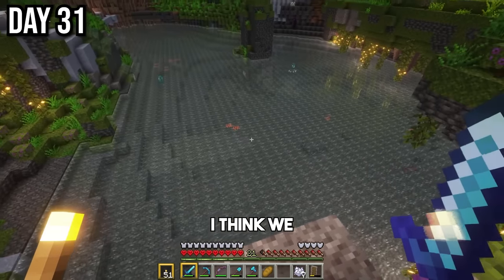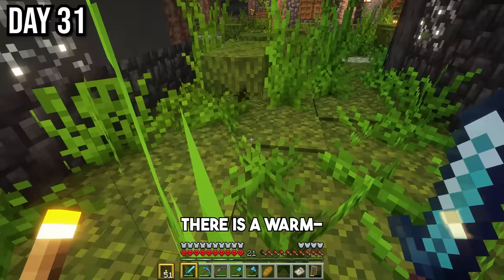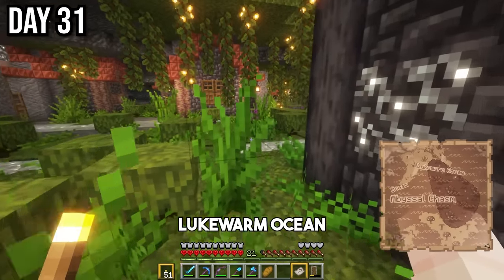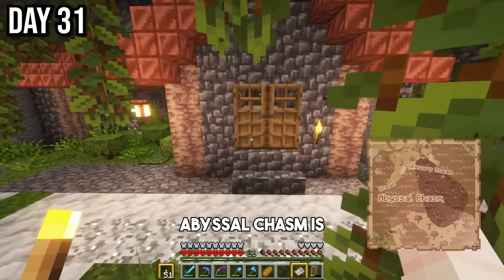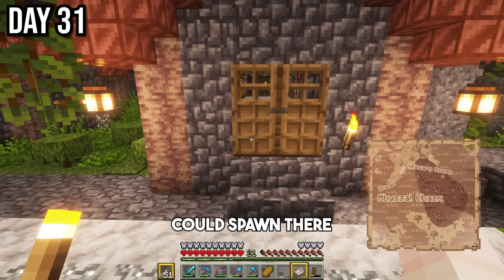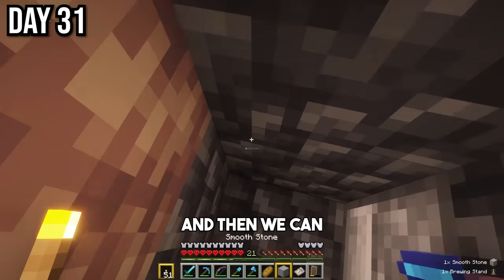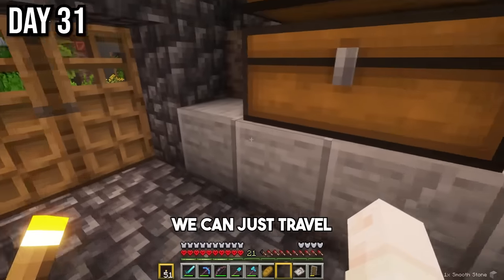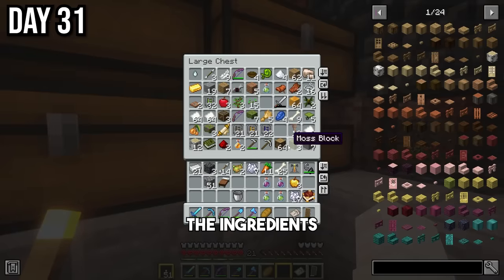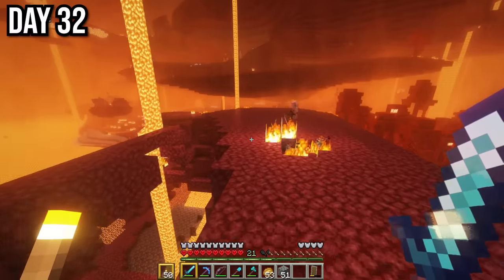My thing is this. I think we really want puffer fish. Now, actually, if I remember correctly, there is a lukewarm ocean where this abyssal chasm is. So technically, I believe puffer fish could spawn there. I guess I can take the brewing sand with us, and then we can throw it out later if anything. But this way, we can just travel with all the ingredients needed to craft the potion we want.